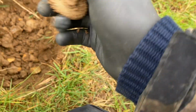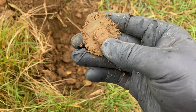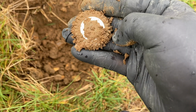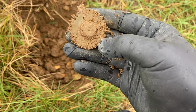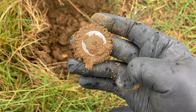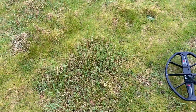Yeah, that's quite cool. Yeah, look at that. Some sort of... not particularly old, look, it's in the old aluminium or stainless steel poking through there. Part of a clock or a watch or something, presumably. A little bit of clock coggery, hey Andrew? Right, that's the first decent find. Let's move on. Well, next one.